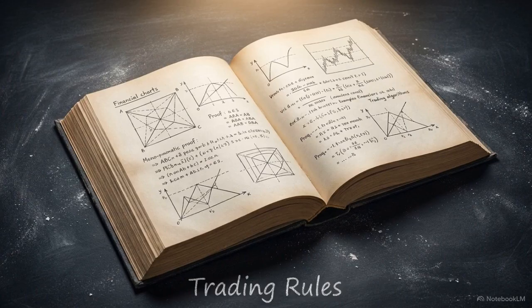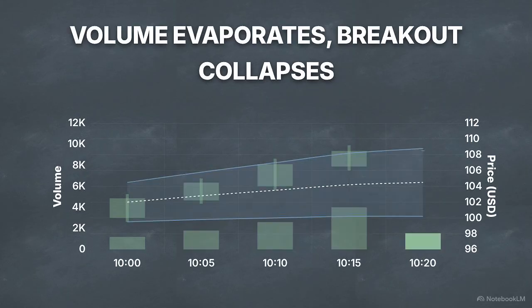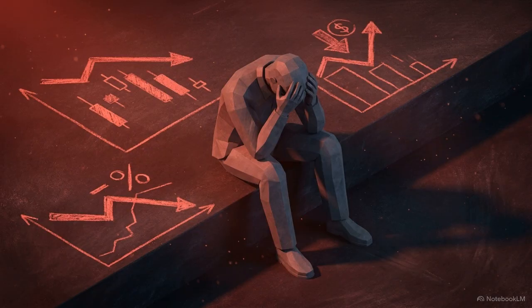Every step you took matched the textbook rules of technical trading. The logic was sound, but the second your order fills, the buying volume evaporates. Instead of riding a wave higher, a massive red candle crashes straight down through the center line of your chart. You've been caught in a false breakout. Your stop loss triggers, locking in a rapid, unexpected loss.